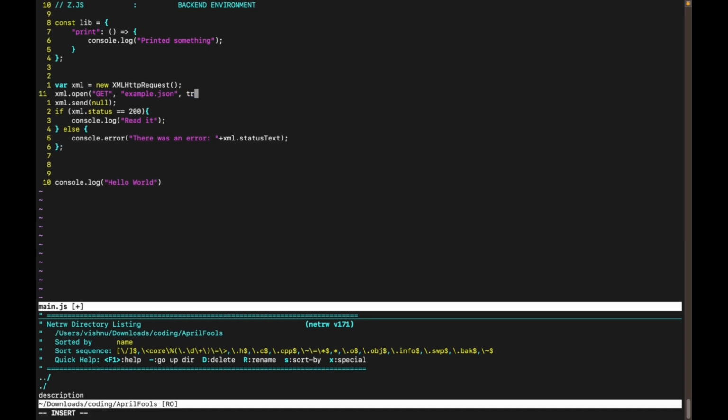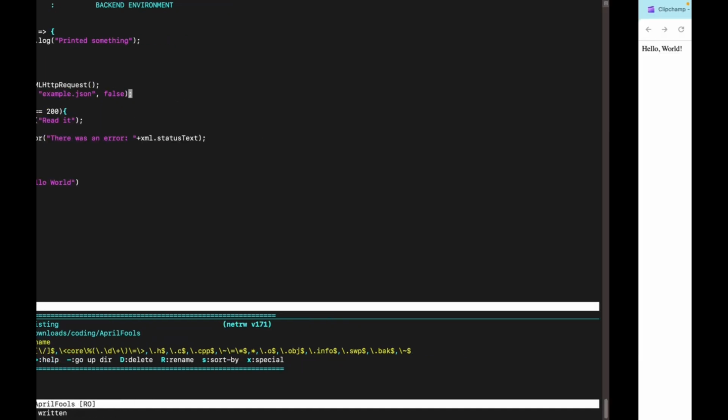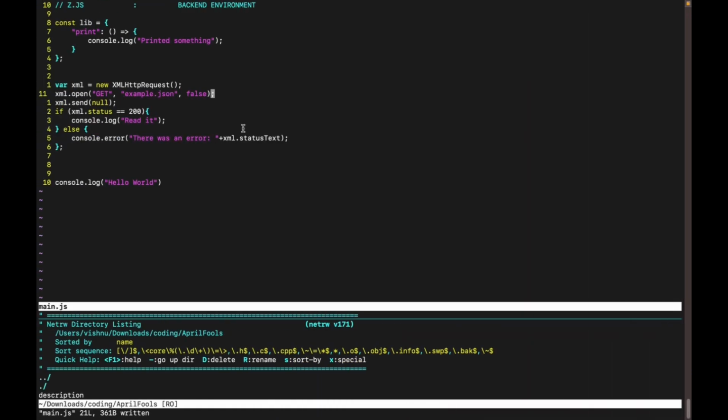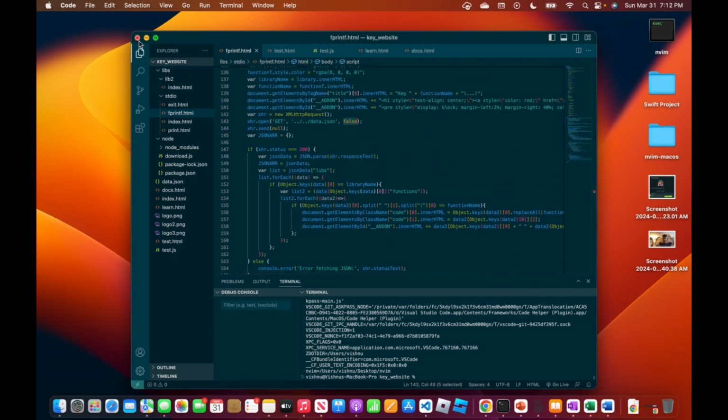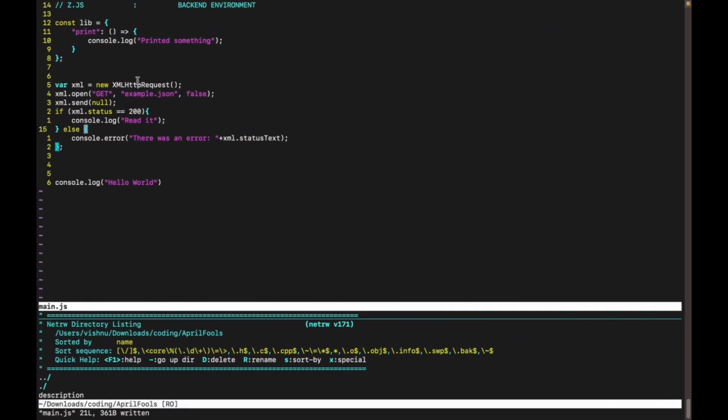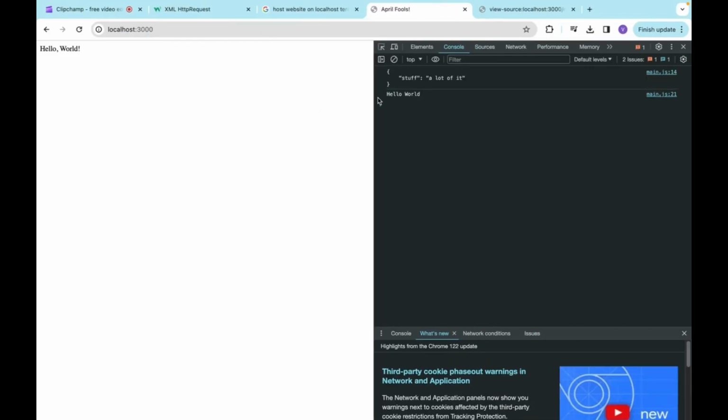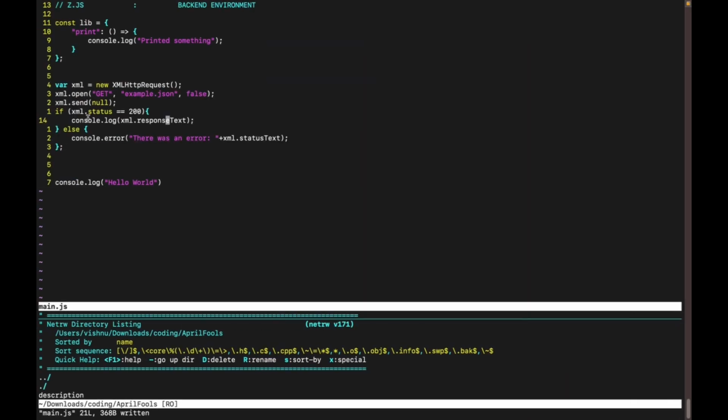Oh, I think it's because that changes everything, right? Yeah, we also did that because W3 Schools runs it synchronously. We read it, and if it is there, just as proof, I'm gonna ask for the status text. Or maybe it's the response text, right? Response text. This is stuff, a lot of it, yeah.